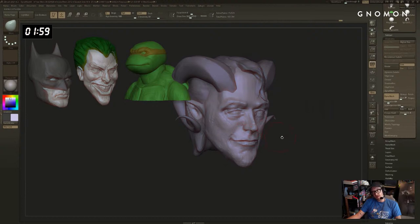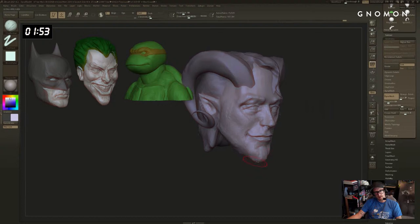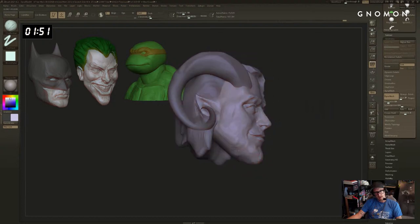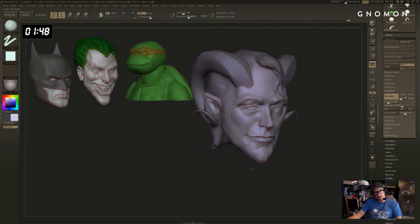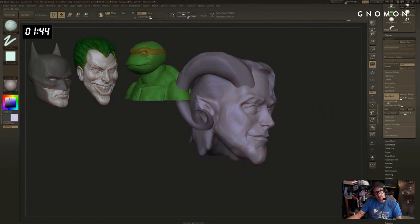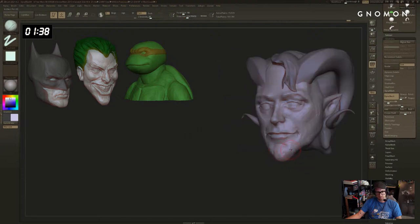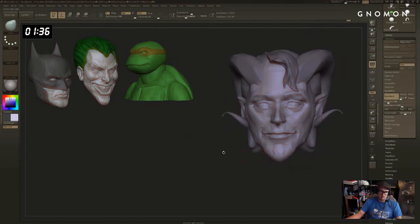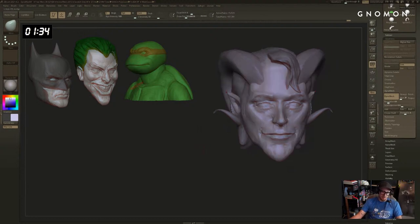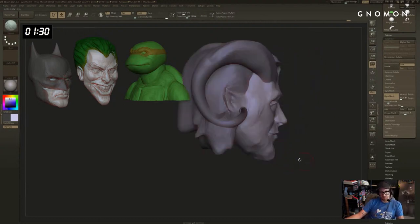Will I take some of these to final in the next stream? Likely not. I'm planning to jump back into the lizard dragon character we've been working on for the past several streams. I want to kind of take a break from that for a little while. Some of these I'm okay with, though. The Ninja Turtle's fine. I actually like the Batman head the most.